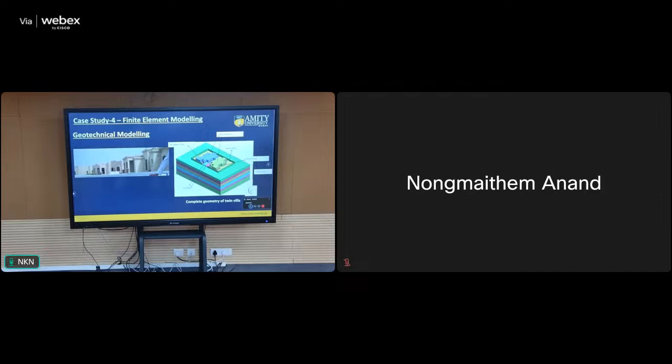What I would like to emphasize here is that whatever testing procedures are available in the books or in the codes, sometimes you may not get a full idea of how to simulate what is actually happening at the site. So sometimes we need to go forward and identify how you can simulate the actual things happening at the site in the lab by giving your own idea. That is what it is.